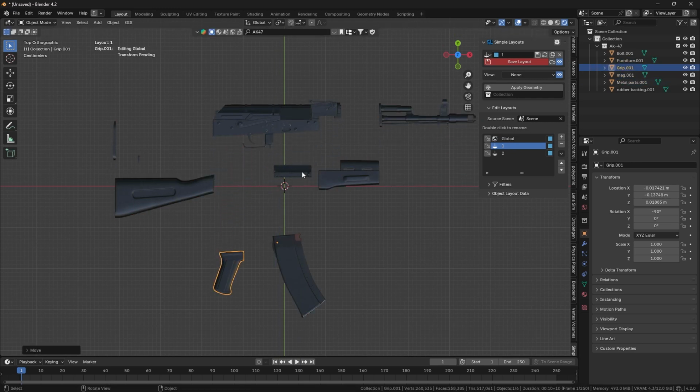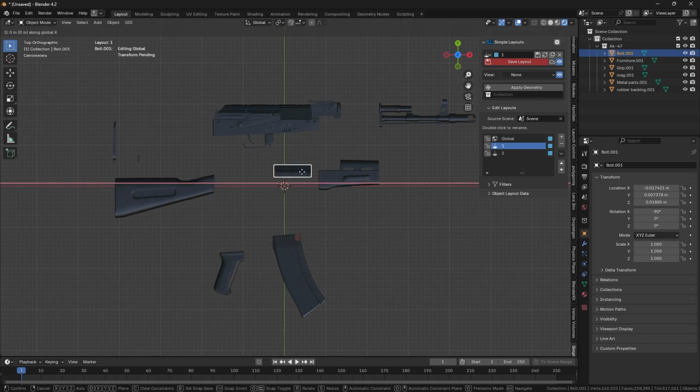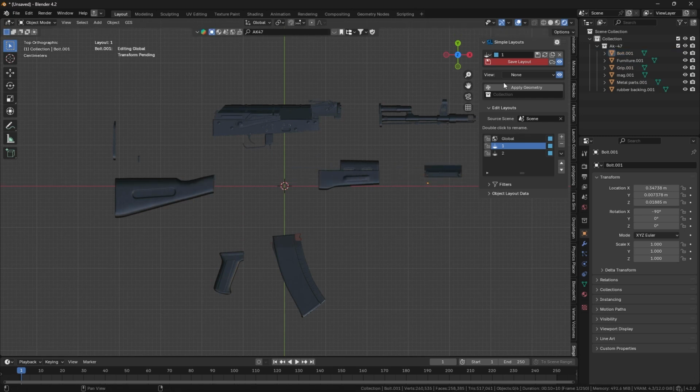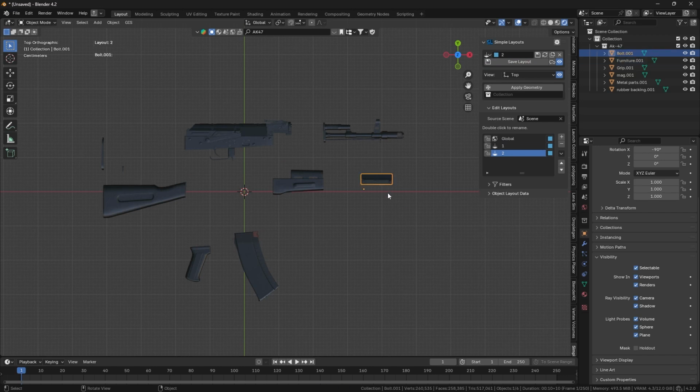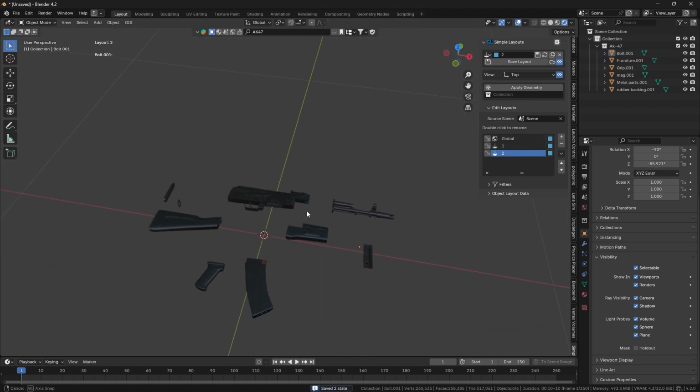object placement, or anything else really, this add-on lets you save those snapshots of your scene and switch between them super easily. And the best part is that each layout remembers object transforms, visibility toggles, and even custom 3D views. So you can jump between different setups without losing track of anything. It also comes with handy overlays like bounding boxes and dashed lines to help visualize stored transforms and pending changes, making it easier to keep things organized.